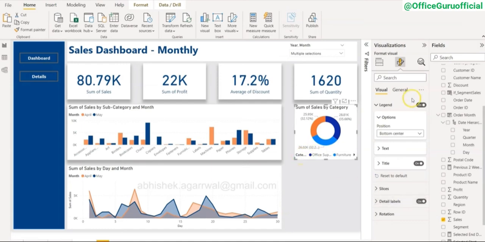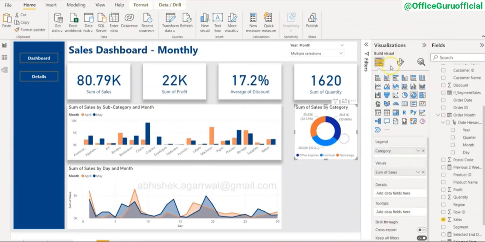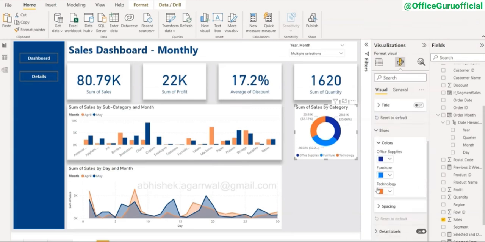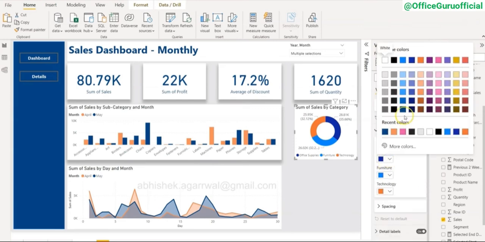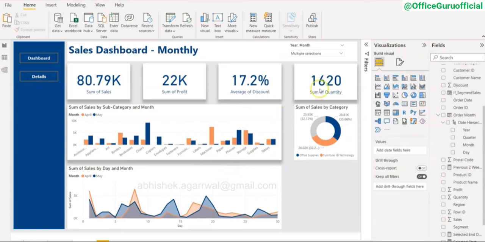And we can remove this title. We don't need the title. And then for this text, let me just reduce it so it is coming properly, right? So now you have this particular chart. The only thing is the color is not coming perfectly. So I have these slices. I can keep it more like the colors that I am using, so that it becomes more in line with what colors I am using.